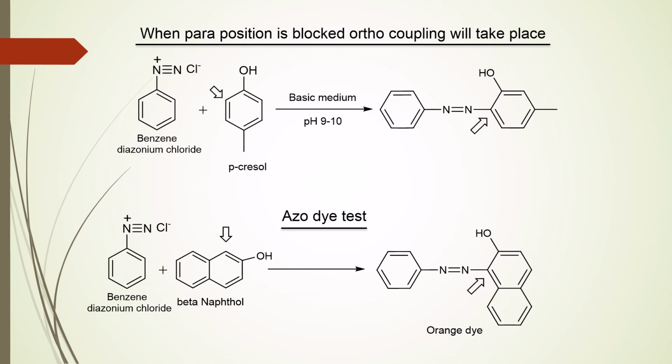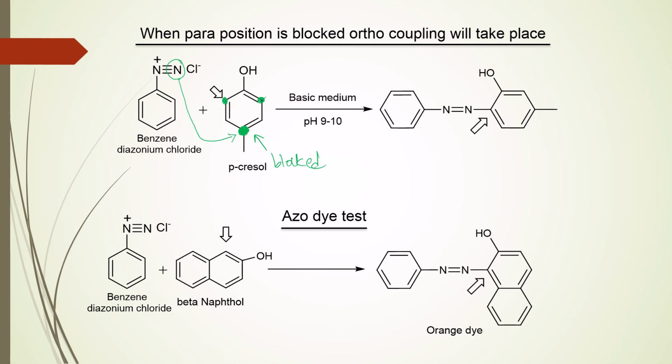So if you have observed carefully from the previous slide, the most preferential site for the attack of the electrophilic nitrogen is always the para carbon because of some steric reasons. So this electrophilic nitrogen always prefers to attack this particular carbon. But what if you are given compounds like paracresol where the para position is blocked? The para position is blocked, right? So in this case, the electrophilic nitrogen needs to find some alternative like this ortho carbon.